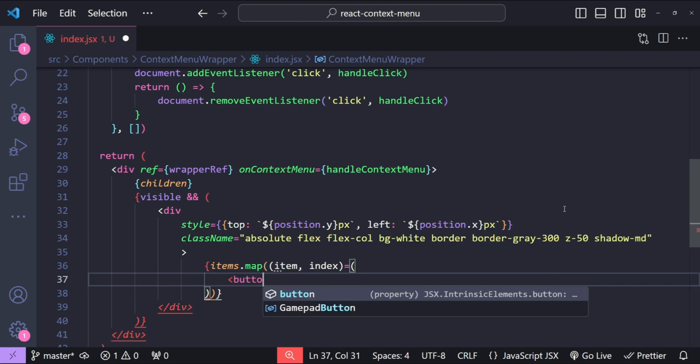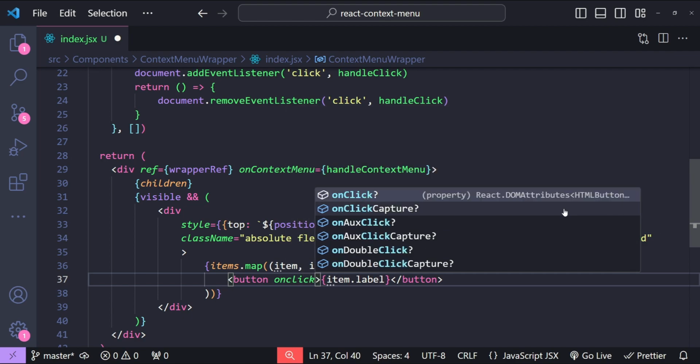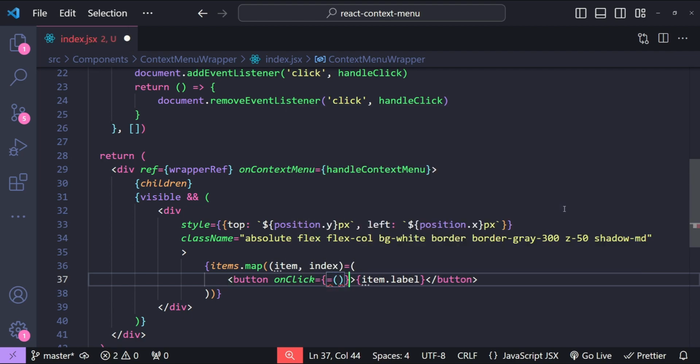So button, the button text is going to be item.label, and when the button is clicked, then we will simply call item.action. So onClick equals to, hold on, a function is going to be called.